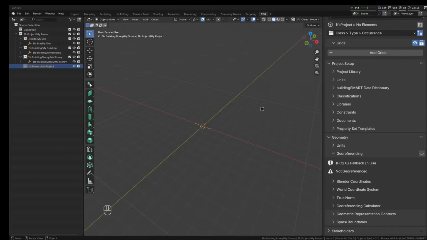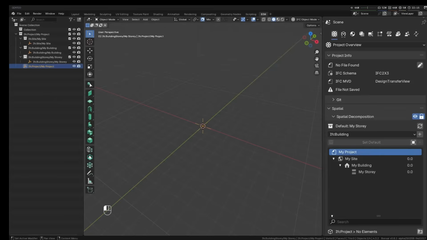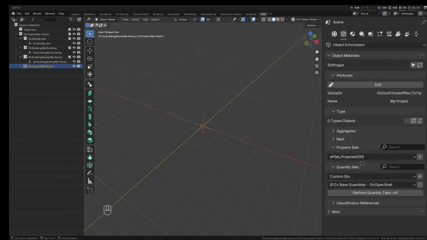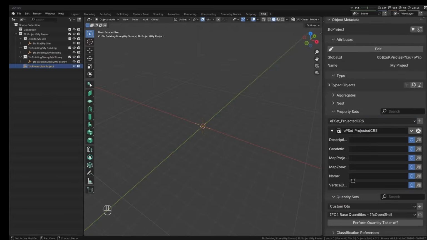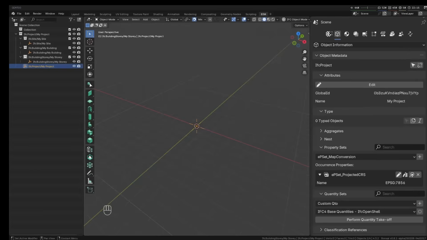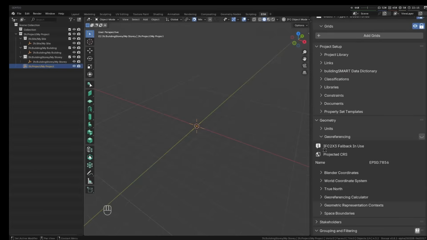So you can go over to the project object and add a property called the projected CRS, and then you can type in manually the coordinate system over there. And now, unofficially, I have georeference, and you can see it now. It doesn't show the warning anymore, and it says it's using a fallback georeferencing method in 2x3.